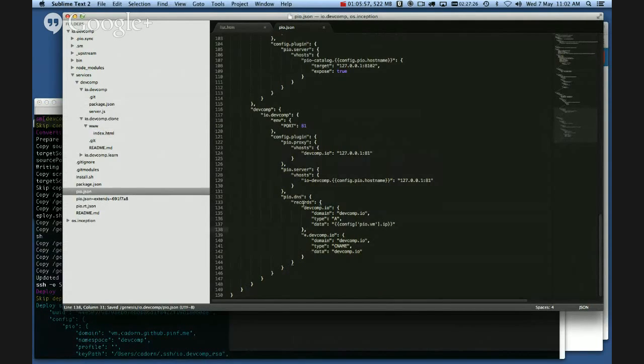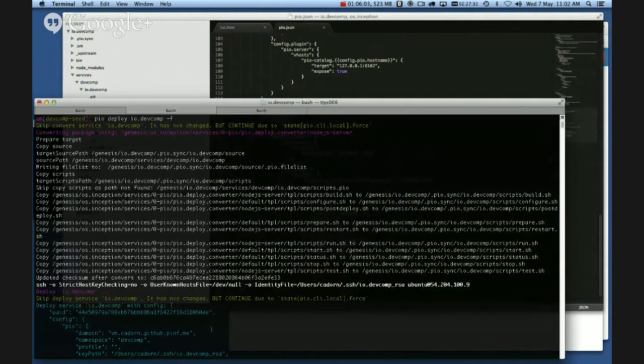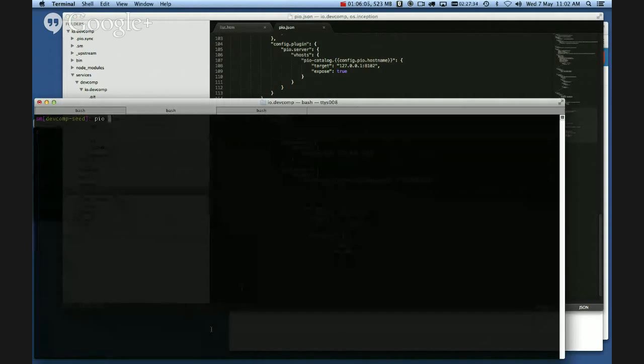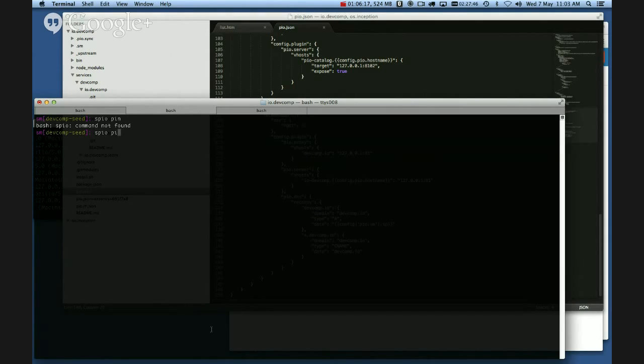So the idea is you make a config change. As soon as you make a config change, the system updates. And with the PIO spin, the PIO spin is all you need to do. So when you get started, when you want to do work on the system, all you do is you go PIO spin, and that will take care of getting everything up to sync on your dev instance, and you can start developing.